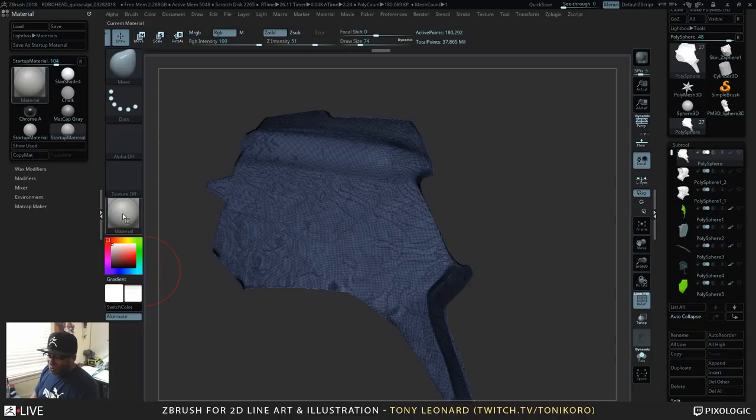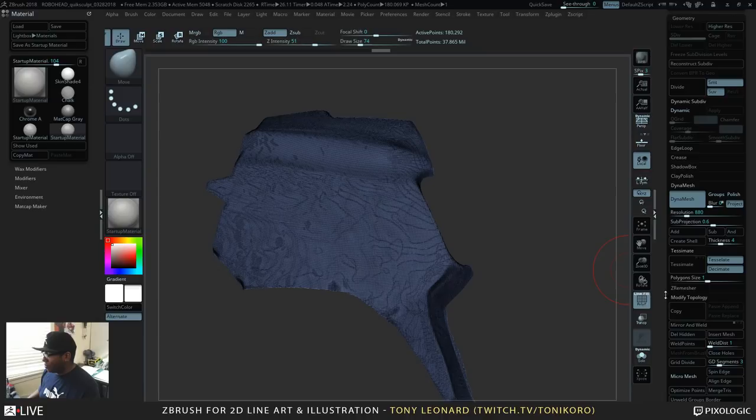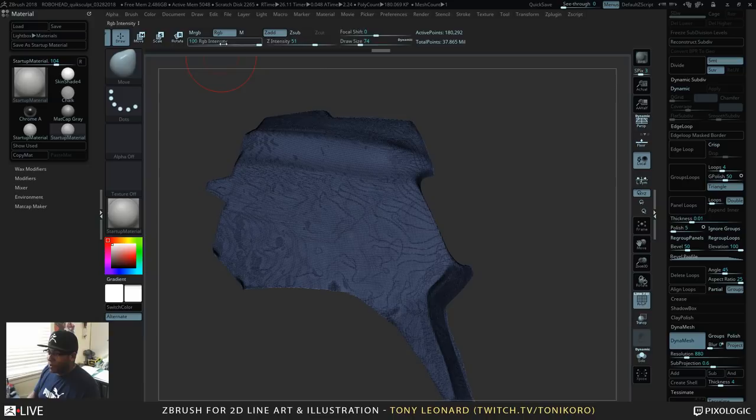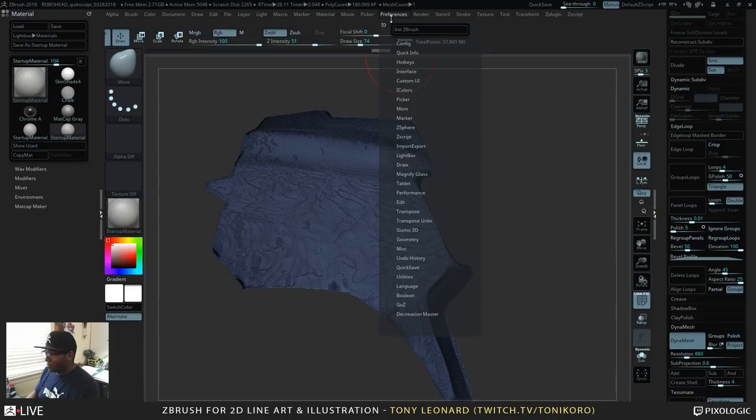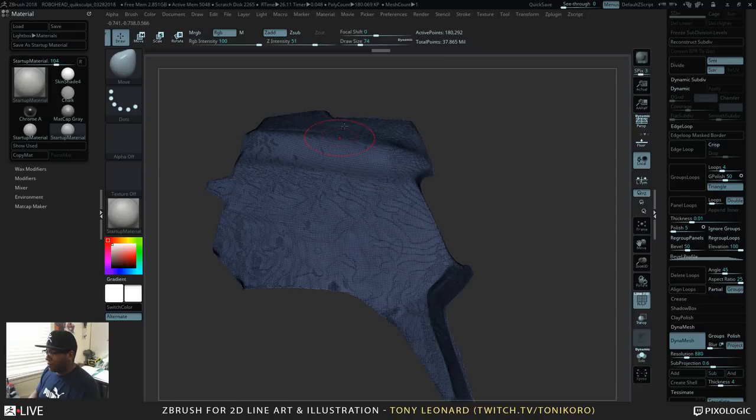So what I'm going to actually do is just do like a group loops on it, which will go around the outside edge. So edge loop. You know what? This is really crazy. I don't know what happened to my... I think I started ZBrush back up and it didn't load my UI. It's crazy. You know what? Never mind. I don't want to mess around with it. Take up too much time.